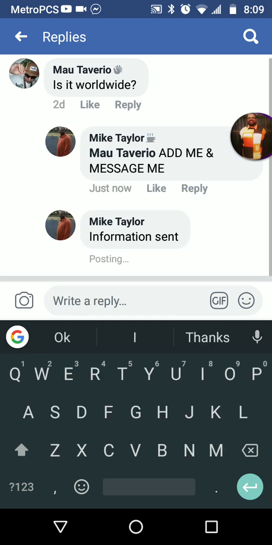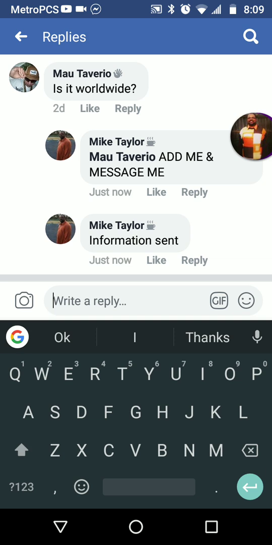I'm not actually gonna send them no info. I'm gonna be honest with you. But the reason why I still said add me, message me, send info is for a bunch of reasons. So let me explain. The first reason is the more comments you got on your post, the more appealing it looks to other users. What makes them is monkey see, monkey do. They see, if I can take one person's comment and then I comment on it twice, that makes that one person's comment look like 3 comments on my post.